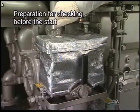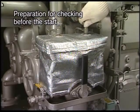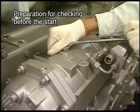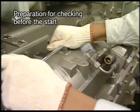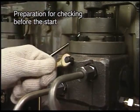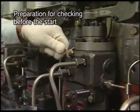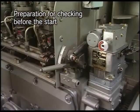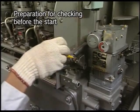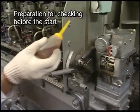Then, conduct air bleeding for lube oil strainer, fuel oil strainer, fuel pump, and so on. Further lubricate by hand to the governor linkage and the control device and check that they work smoothly.